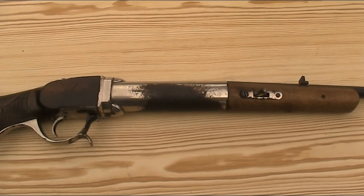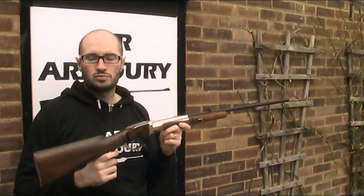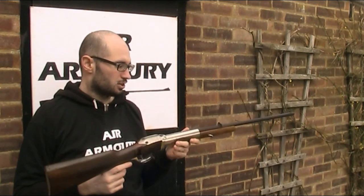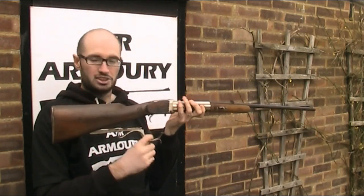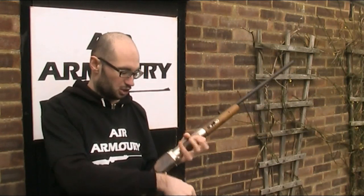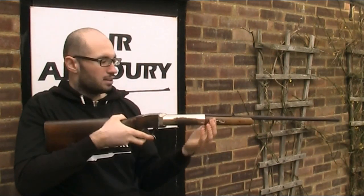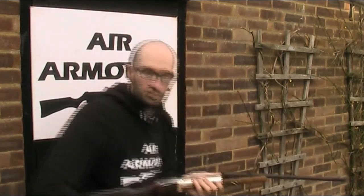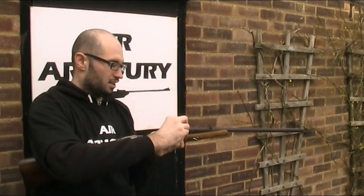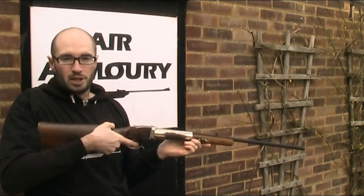But this system is let down by the fact that it's not a fixed barrel, so there is the potential for barrel movement, which kind of undermines one of the main benefits of an under lever. So with the original Bugle Spanner, to load the gun you cock it using the under lever — the extended trigger guard — close it up, then operate the catch on the side of the fore end, which drops the barrel down. Insert the pellet into the breech of the barrel, snap it back into place, and it's ready to fire.